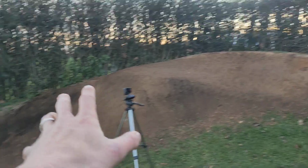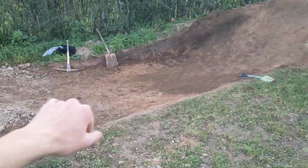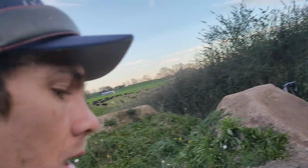Make the berm nice. And we'll give this bottom tranny, the new tranny, the lower tranny, a good nice rake out, a skim out, a pack in, and flat it out into this lip. And yeah, I might actually give this all a bit of a test tomorrow. Fingers crossed the weather stays fine.